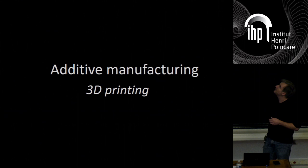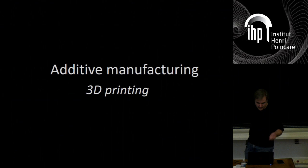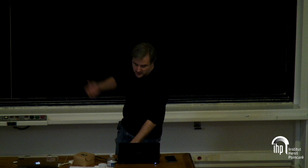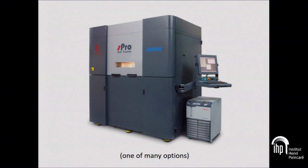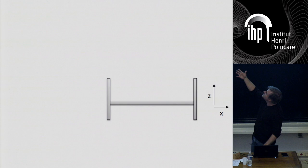If you're not familiar with 3D printing, let me give you a quick refresher. We actually talk more about additive manufacturing as opposed to 3D printing. The reason is that 3D printing refers to one specific technology, so in academia and industry we talk about additive manufacturing — the idea that you generate parts by adding material progressively, as opposed to removing material from an initial block. Let me show you one of these machines.